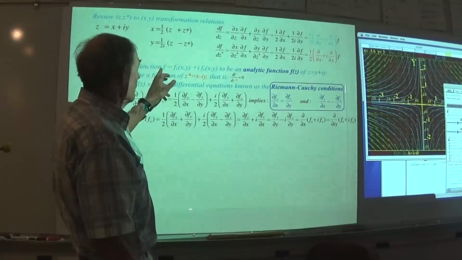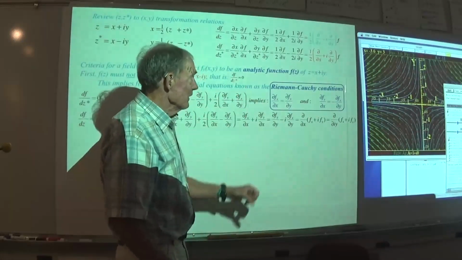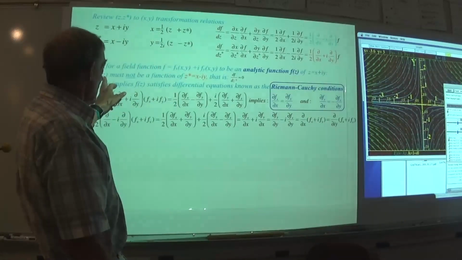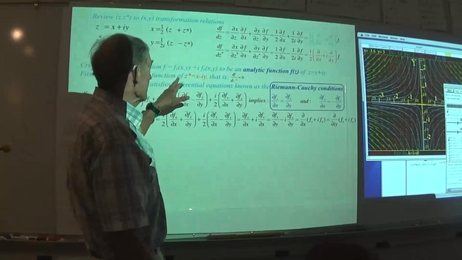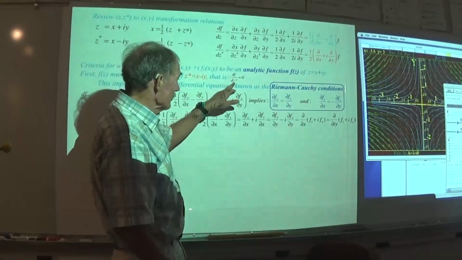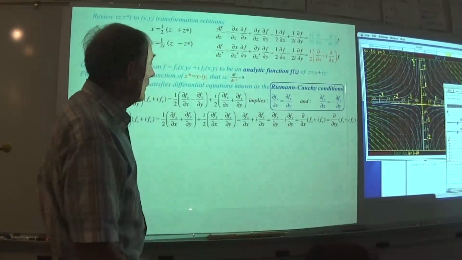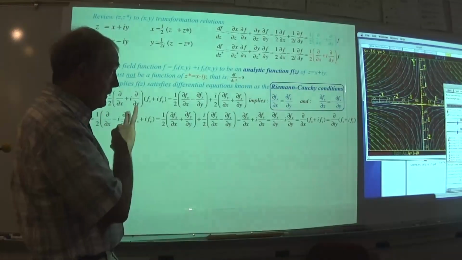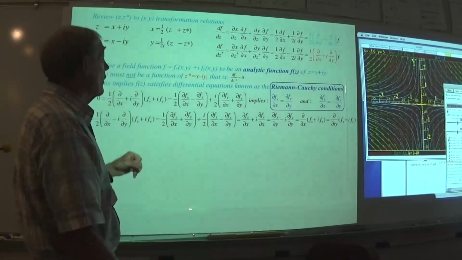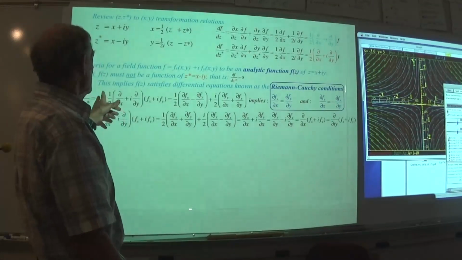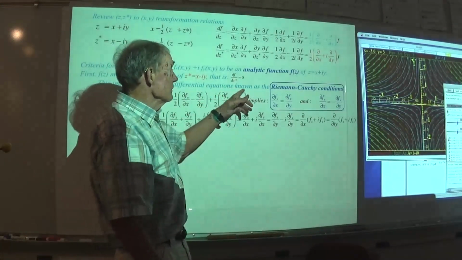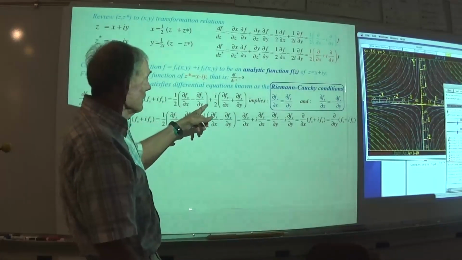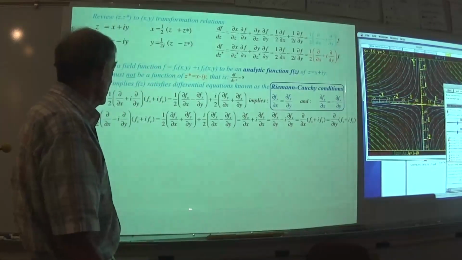The criteria for a field function to be an analytic function of z, our criteria right now, is that the function of z must not be a function of z star. That is, this would hold. That's what we would do if we're doing the stuff we're doing here backwards. We can do this with either the function itself or its complex conjugate. We prefer the latter. But anyway, this is just saying that the differential equation satisfied by this, that is, just go through and take these differential equations directly.